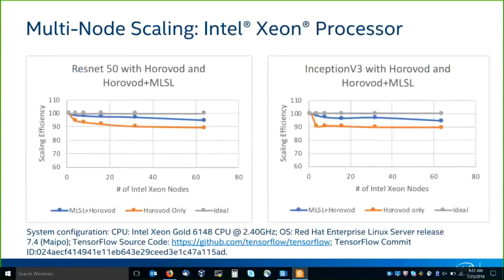This slide shows the scaling efficiency you get by comparing Intel MLSL and Horovod on Intel Skylake nodes. We have much bigger scaling results in the next slide, but I just wanted to capture the improvements MLSL delivers over Uber's Horovod, which is basically an MPI plugin. As you can see, at 60 nodes we have a very good scaling efficiency of about 95% for both ResNet and Inception V3, which are two standard DNN topologies used for image classification.